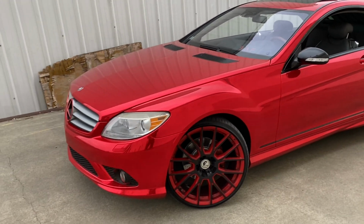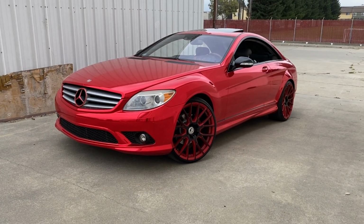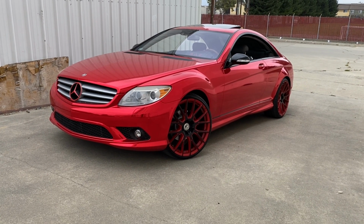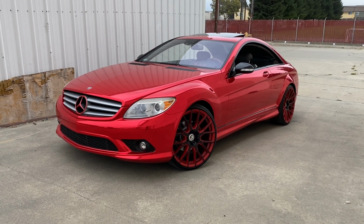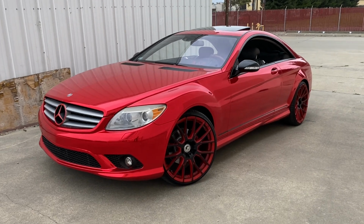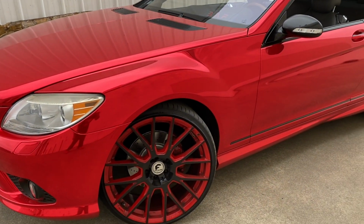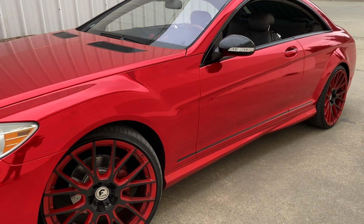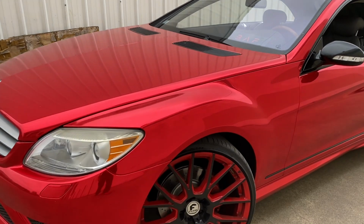It gives off a different color to where people say, yo, what color is that? And another pro is you're just going to shut it down everywhere you go because of the color. And that's really the real reason you get it. The pros are all in the looks, because it's car show like. It doesn't get swirl marks that easily. You just can't see them on the body lines when you're looking at the car. It just looks new still. It has that high gloss, different look. So it's all in the looks really on the pluses.